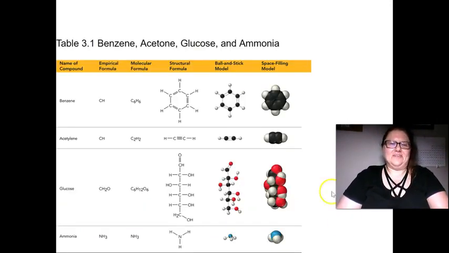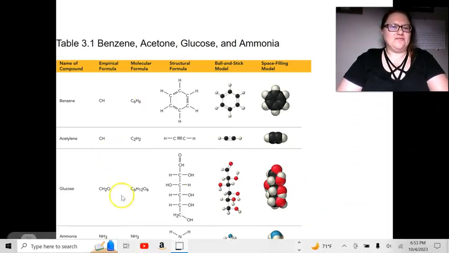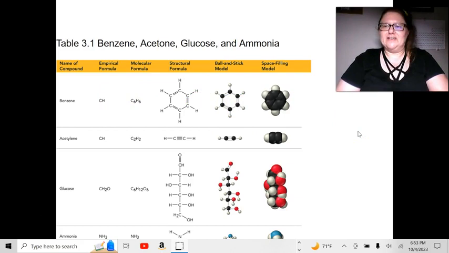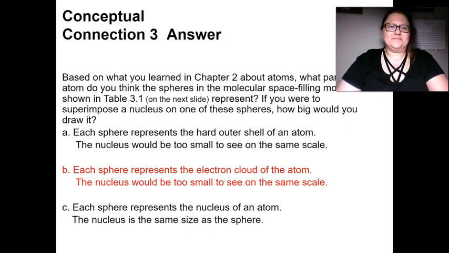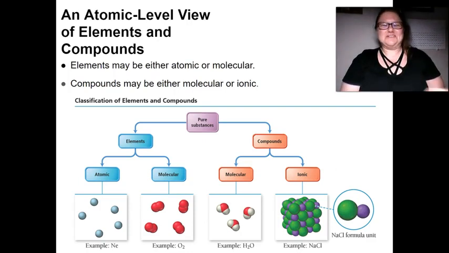Okay. This is the table that it referenced in the book for this question. It shows you a few chemicals so that you could see how the structure changes to ball and stick, empirical to molecular. So they want you to just look at each row. And so I will leave this here. You can pause the video and take a closer look for a minute, or you could take a look in the textbook. It's there as well. Oh, here's my answer. Okay, I stand corrected. All right. I had that table in between the two.